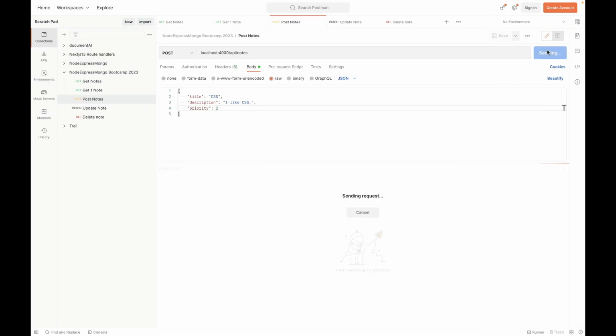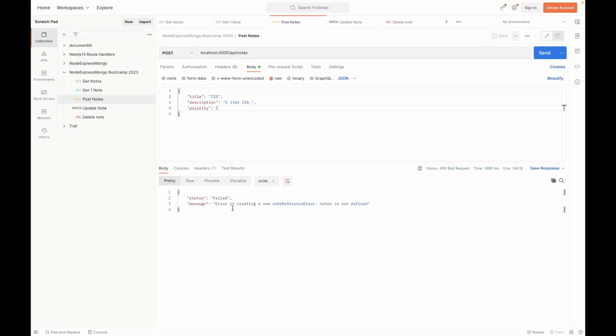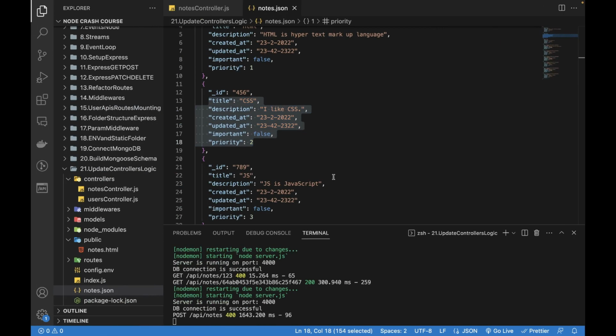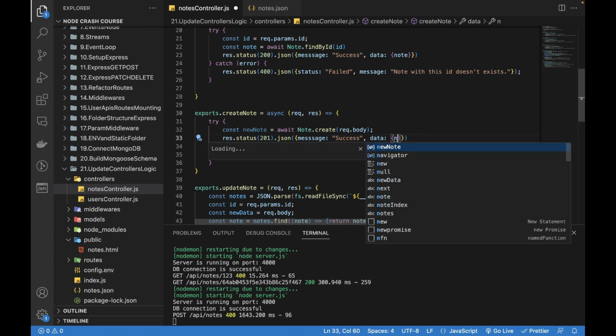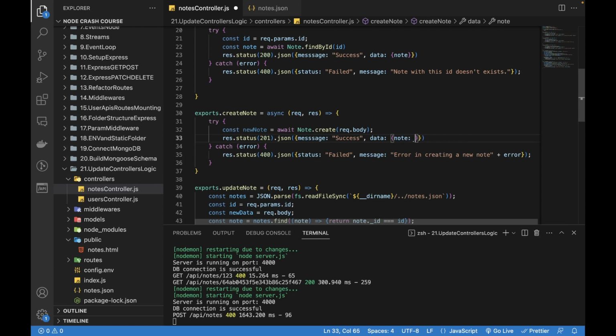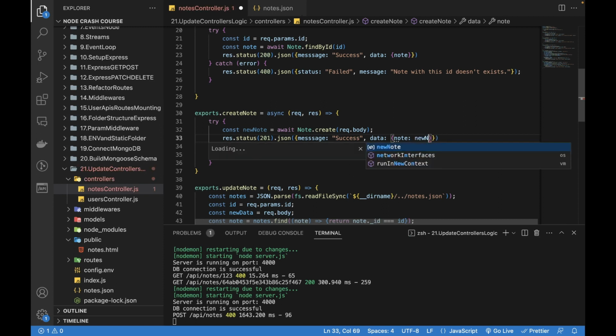I'll hit send, and it's taking some time. Error in creating new node, reference notes is not defined. So have I misspelled? Yeah, so it's actually a data. So node colon new node.